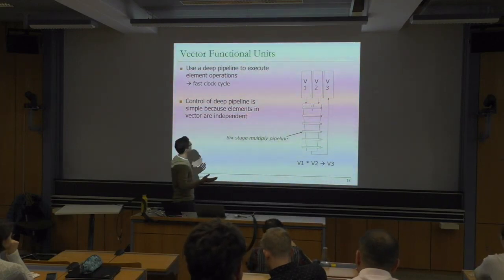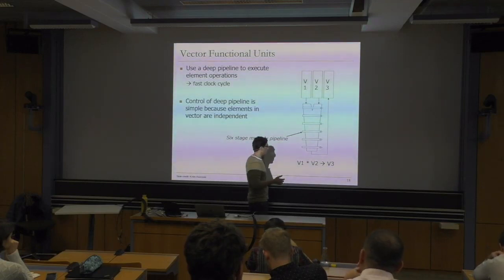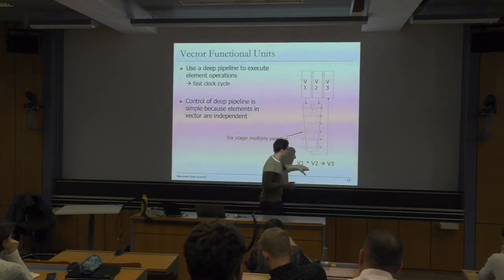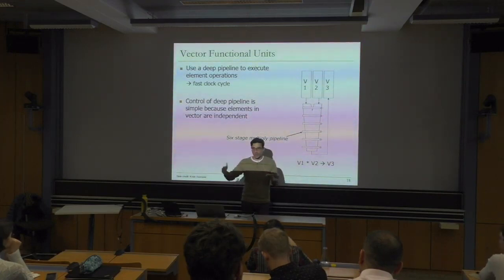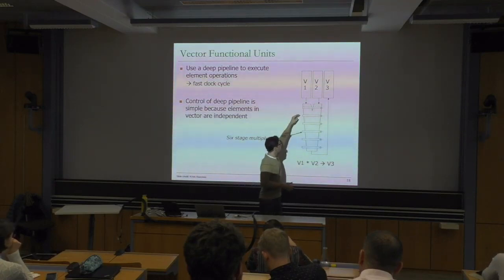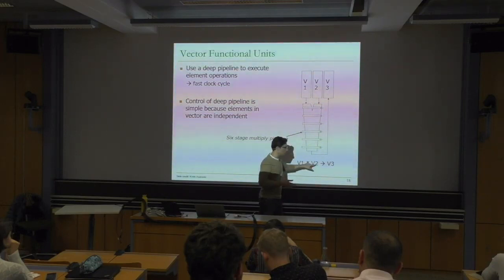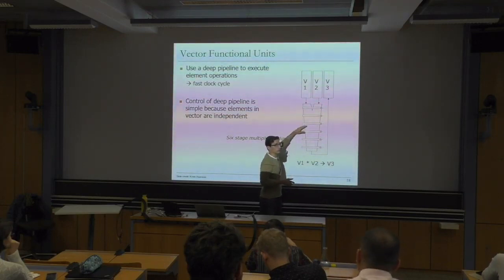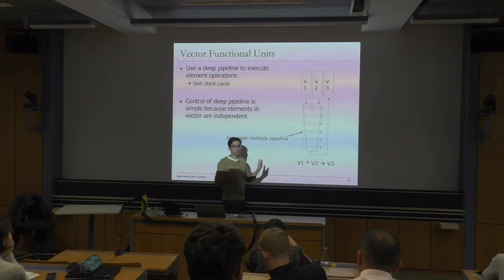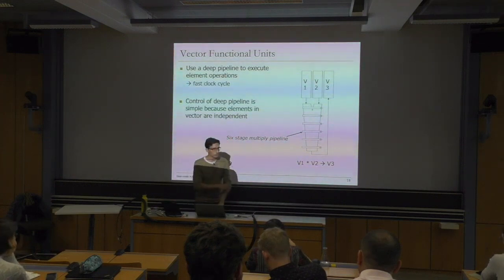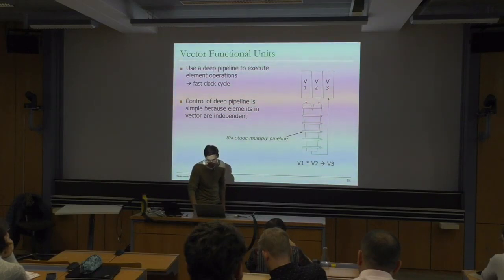This doesn't happen in vector computing. Why is that? Because we have, in this case, 2 input vector registers, V1 and V2. They contain multiple operands, and what we do in this pipeline is first start the computation for element 0 in these vector registers, then element 1, then element 2, and when we fill the entire pipeline, we would be operating on 6 different elements of these vector registers. The computation on them is completely independent, so control of this pipeline is pretty simple, as you can see.